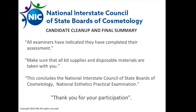Okay, another question. If masks are required for the entire practical exam, can we assume they skip that part of the microdermabrasion procedure in the aesthetics exam? Certainly we haven't been over that yet, but we do require a mask even during non-COVID times. So they can certainly just eliminate that process. We realize they have a mask. We don't want them to take their mask off for any reason, including to put on a new mask.